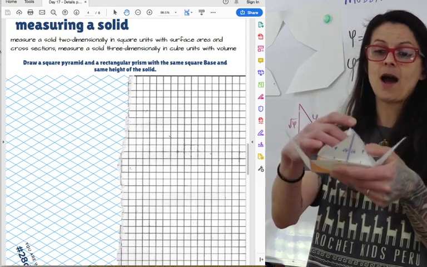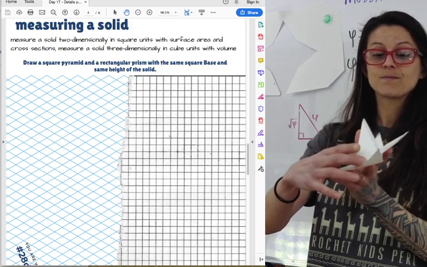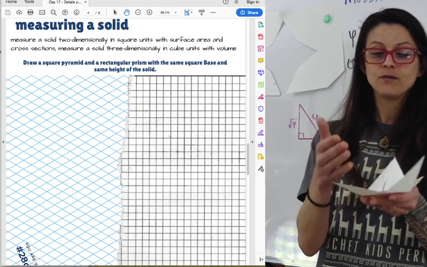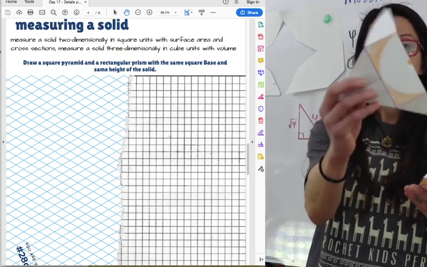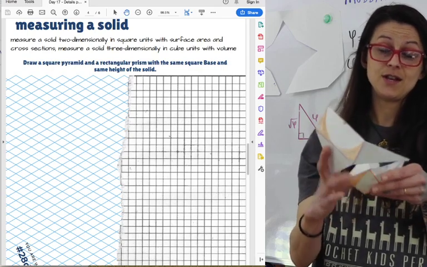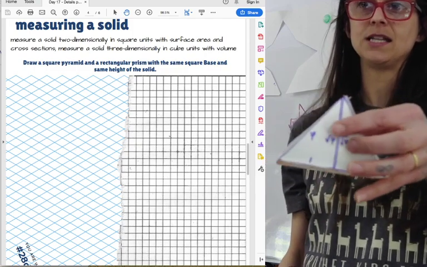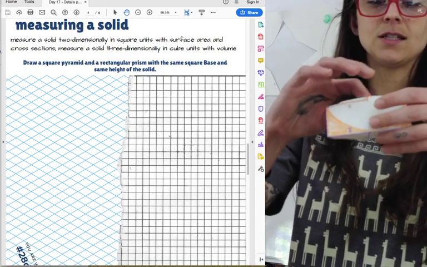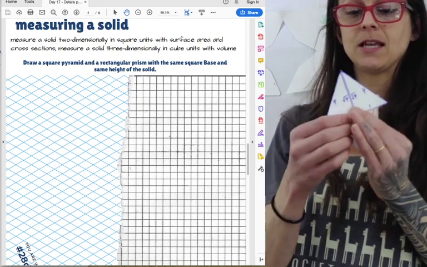But let's get back to our 3D solids that are comprised of polygons. So polygons really allow us to lay it flat. So two-dimensionality is measuring the area of the net, the surface area of the 3D object, and then we can also look at two-dimensionality of a 3D solid by analyzing that cross-section. So here you see that this is the cross-section of the Pyramid of Giza through the apex perpendicular to the base.